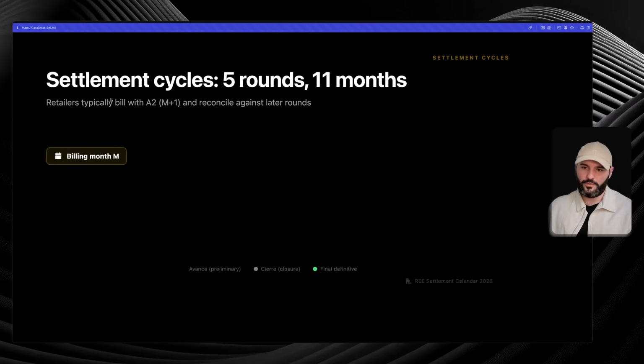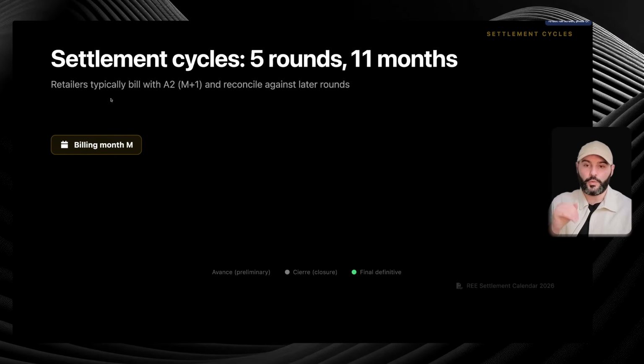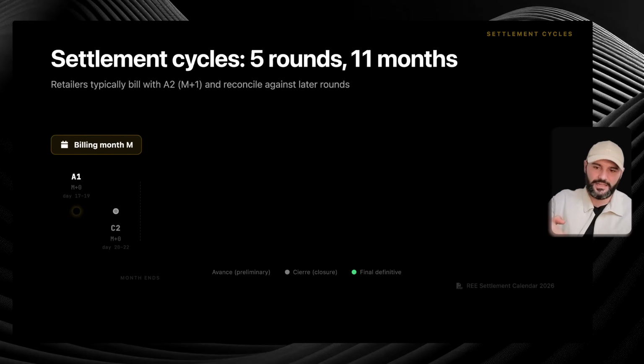If we are in the current billing month to bill the previous month, we have A1 and C2. A means the advance and C means the closing. The A1 is published around day 17 to 19 of every month, and C2 around day 20 to 22.